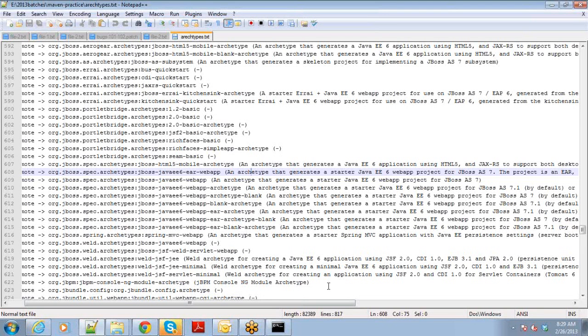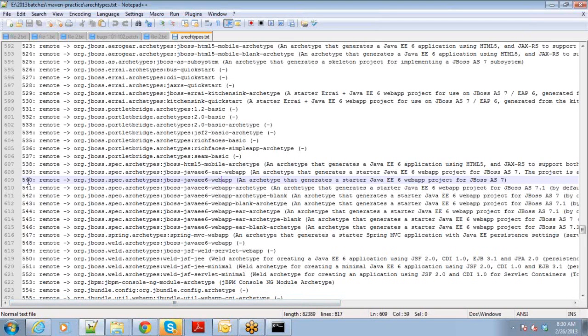Maven can generate a source structure along with a POM, and if you just say Maven package, it will run the project and create the EAR file. If JBoss is installed for you, it will install the file automatically into JBoss as well. That is why you can see below, if it is not an EAR file, let's assume it's a WAR file, you can use this number 540, where you can see JBoss Java 6 web app. Maybe it's a WAR file.